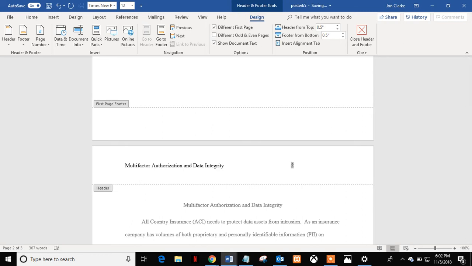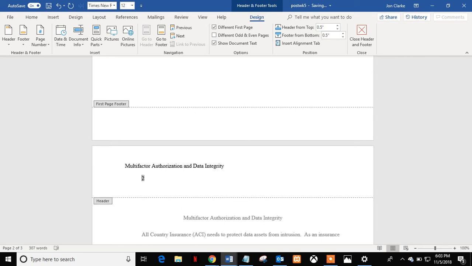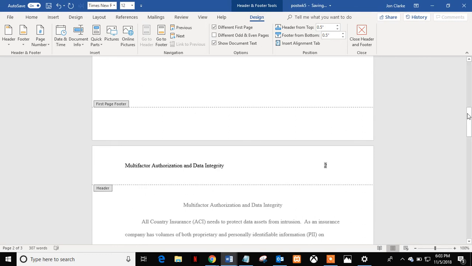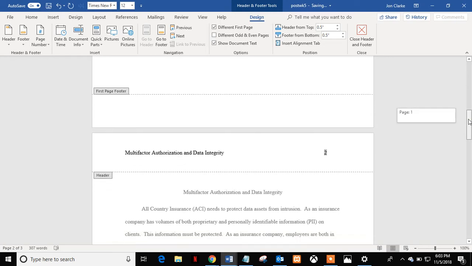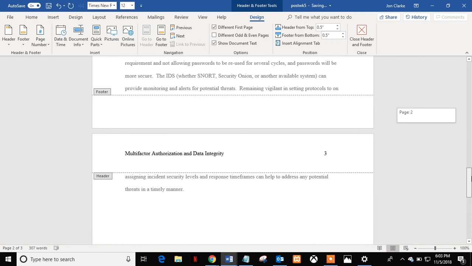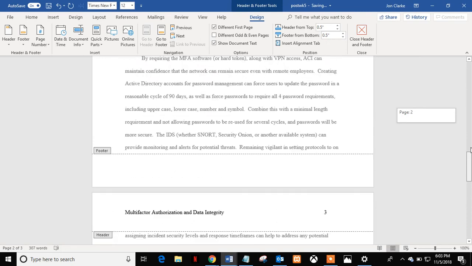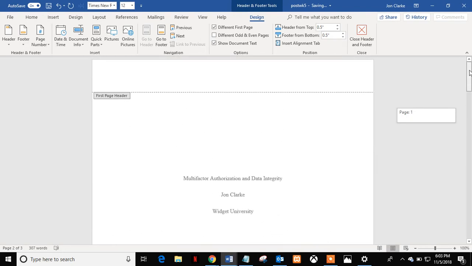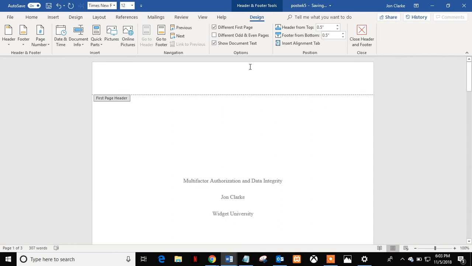Now, I can tab that. If I go too far, by the way, it'll let me bring it back around. See, it just did that. So I'll just backspace once. I just use that tab button to get it where I want it. Okay. And now if I go down, by the way, to page 3, you can see it automatically changes to page 3. What hasn't changed, however, is page 1. There's nothing up here because I have it marked to be different.